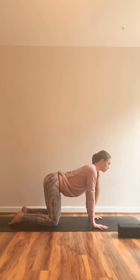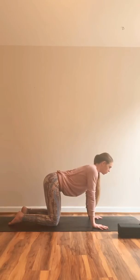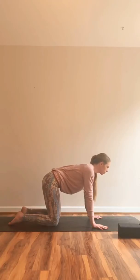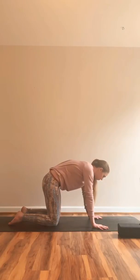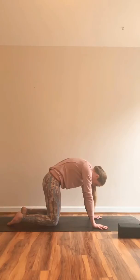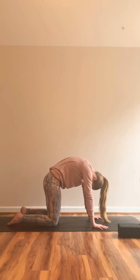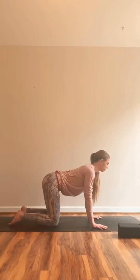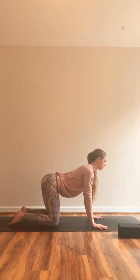So the same two movements of the spine that we just took seated, we're going to take on all fours. So as you inhale, the tail lifts, roll the shoulders back, open the chest forward. And as you exhale, you'll tuck the tail round the spine, middle of the back reaches toward the ceiling, chin toward the chest, let the rib cage draw in. And then again, inhale, come forward, broaden through the collarbones, breathing in, lift the tail.